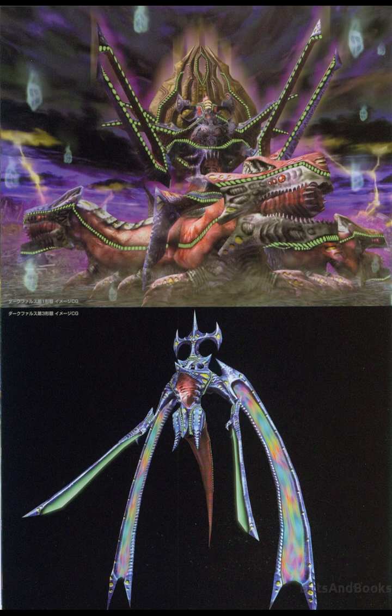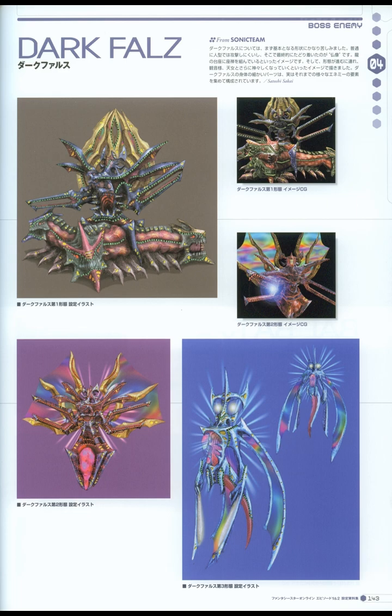This page is focused on the boss enemy Darkfalz and its different forms. It features design illustrations and CG renders. There are images for Darkfalz's first form as both a setting illustration and a CG image, showing its dragon-like, multi-part body. It also shows a CG image of Darkfalz's second form and a setting illustration of its third form, which is more humanoid with blade-like wings.